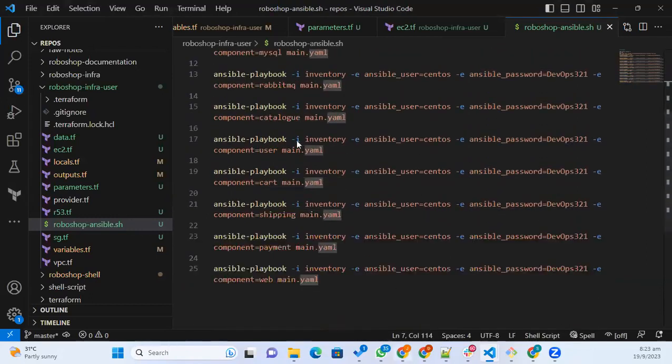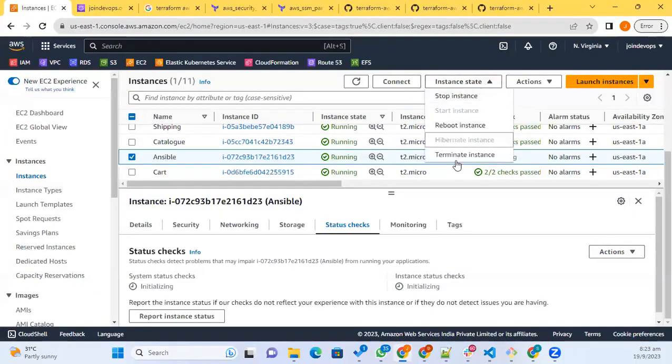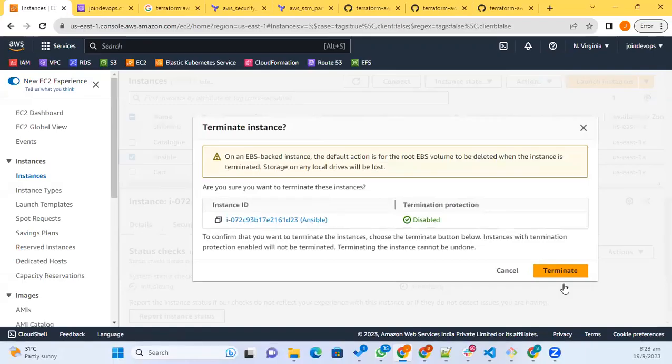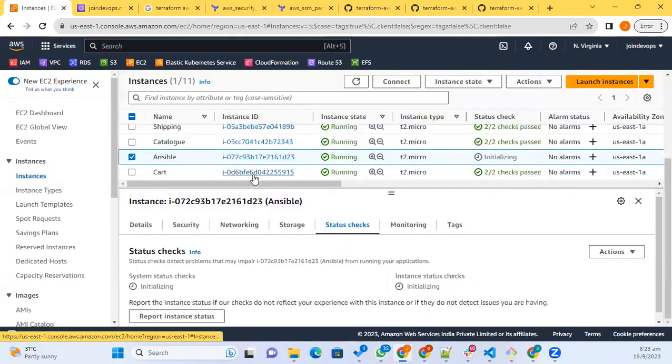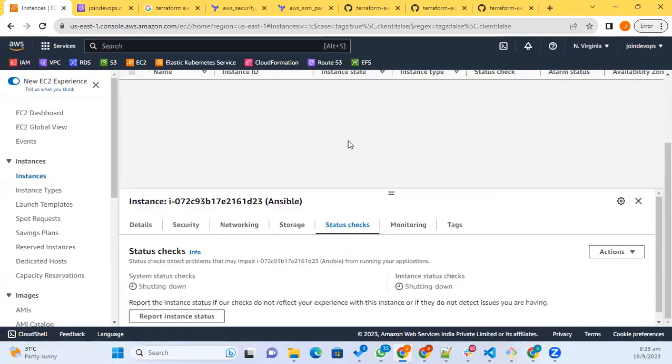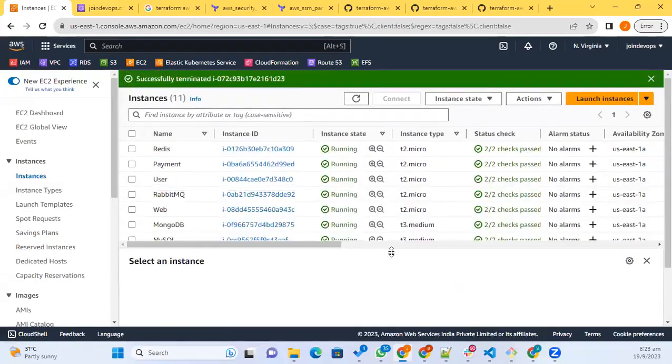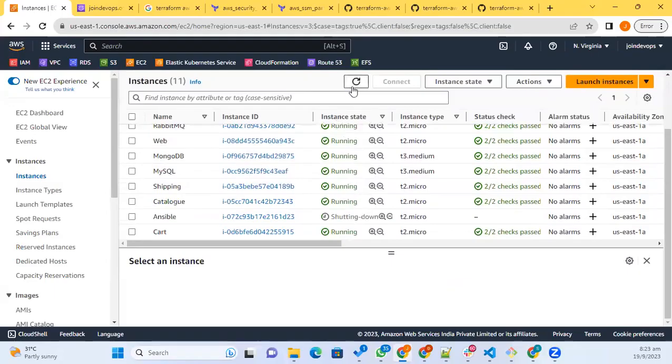Yeah, so that's it. Now what I do is, this is only one time generally. User data will not be updated automatically. For now, I'm terminating this Ansible instance. Just changing the user data will not have any effect.